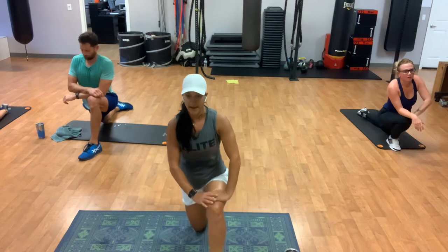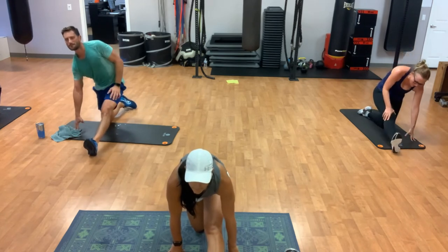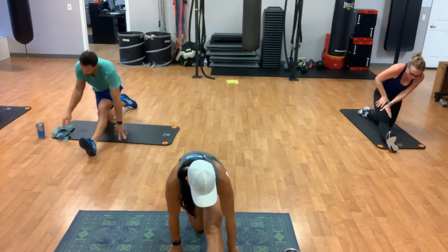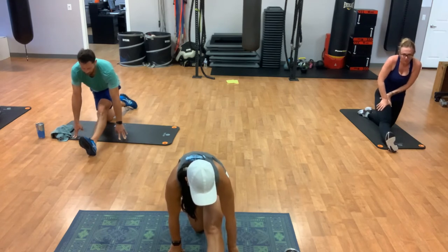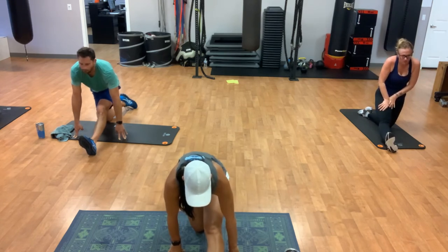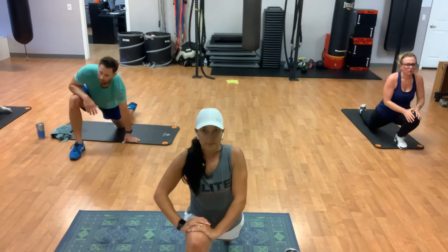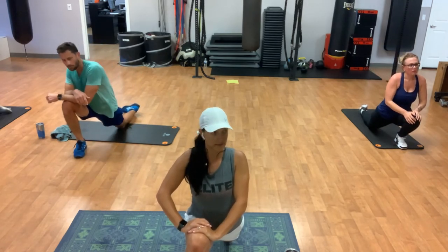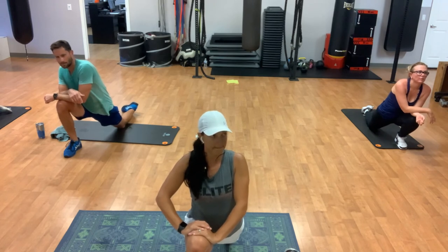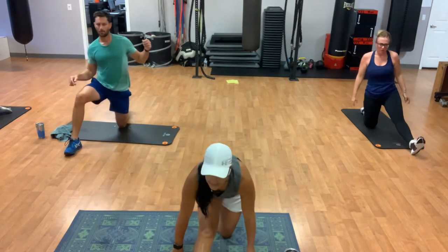Okay, and then you're gonna shift back, straighten the leg out, and bring it down. Okay, and then take it up, and we're going to switch. Other leg forward, support yourself on that thigh and shift. All right, and then take it back, straighten the leg out, and bring it down, stretching that hamstring.